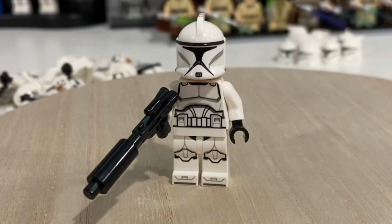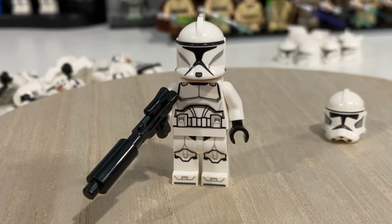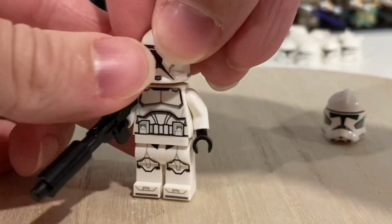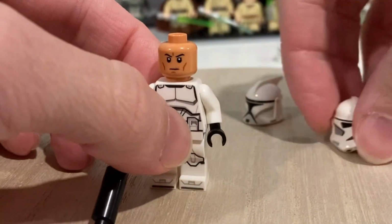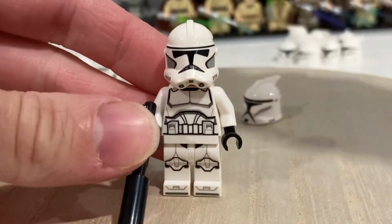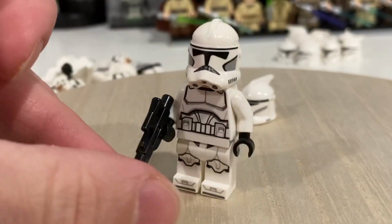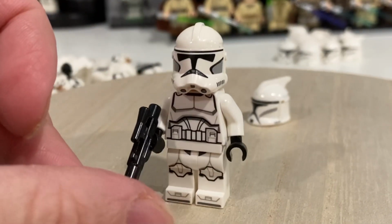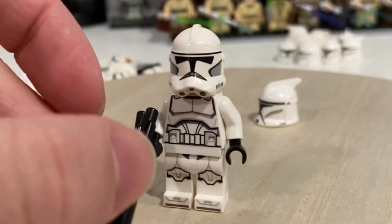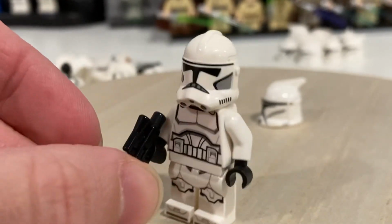Now, to make these helmets match up perfectly with the new style of clones, it'd be best to take one of these troopers that came in the blister pack from last year. Simply remove his helmet and replace it with the GCC version, and you've got exactly what LEGO would make if they ever made a Phase 2 white clone trooper. This is exactly what it would look like. It is a perfect knockoff. The helmet and the print is just incredible. The pad printing design and the pad printing work is phenomenal.